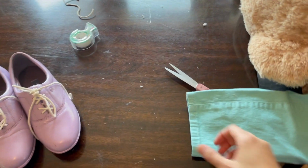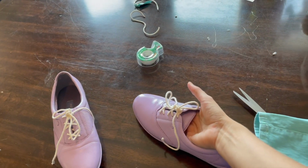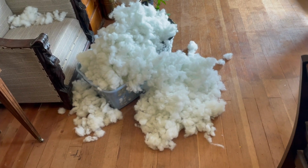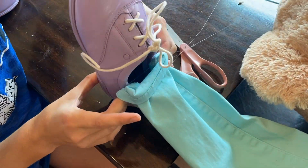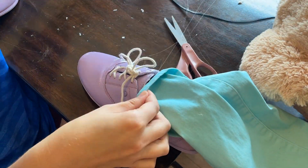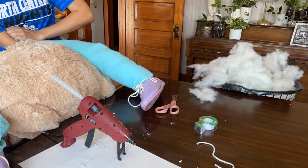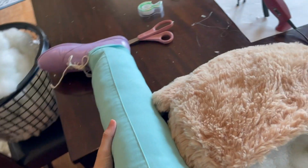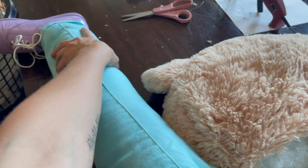What I'm going to do is take the end of the pants and glue them onto these shoes. And then I'm going to stuff all the way into the shoes and the legs with Mr. Bear's previous fluff. So I've stuffed the legs. The real thing is trying not to get yourself cankles. Anyway, the legs are stuffed.